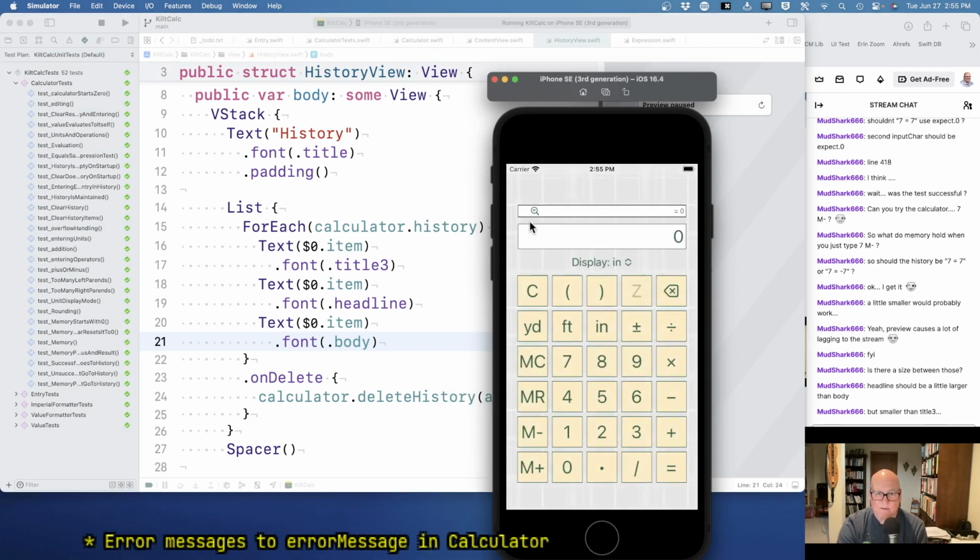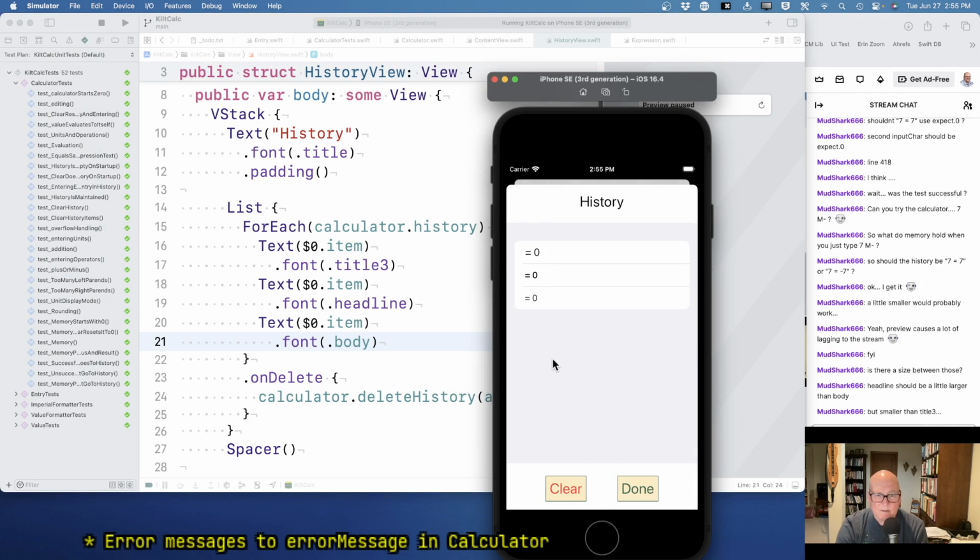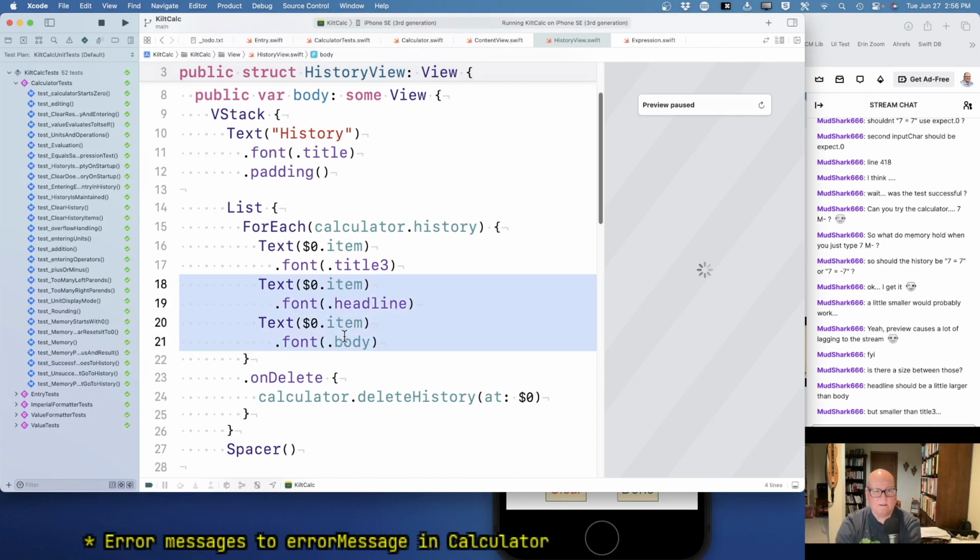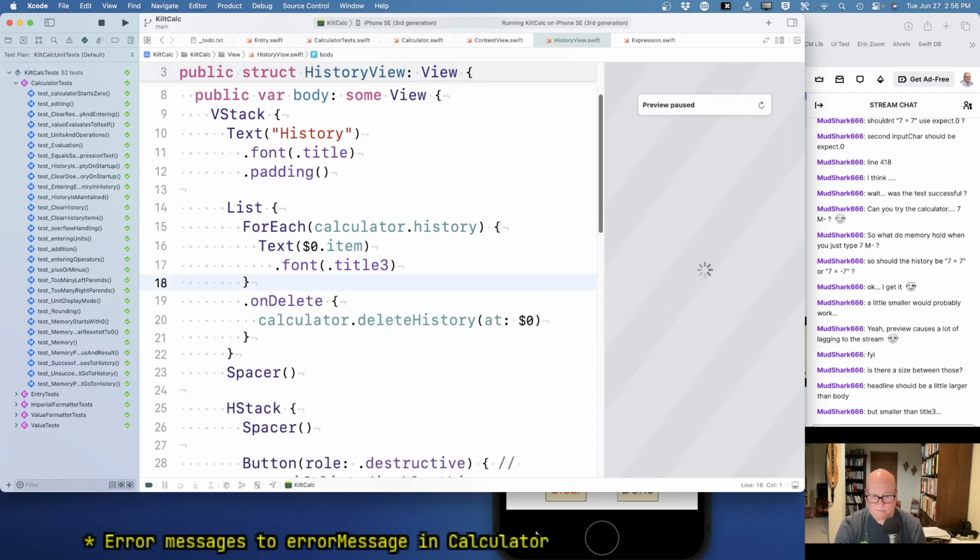I think I can just type equals. Okay, so title 3, body. Yeah, headline's a little, well, I don't know if it's big or not. It's lighter weight than, oh, wait. Headline looks like, I think it's the same size, but bold maybe? Definitely smaller than title 3. I think I'll try title 3. I better put some bulky text in there too, just to make sure. Or a few lines or something.